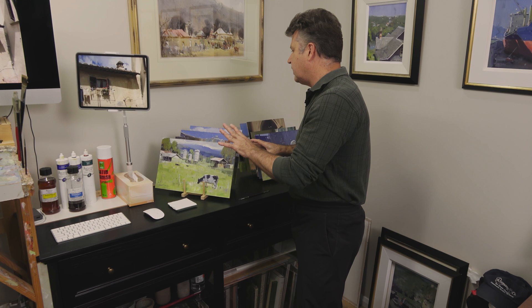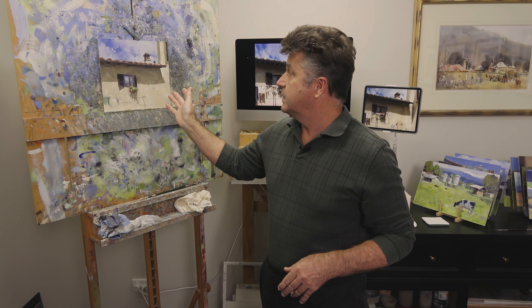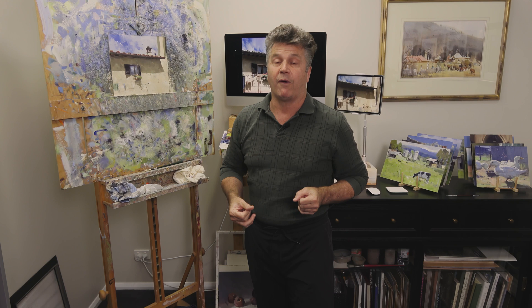Then there are more paintings waiting to dry. These will stay here for probably anything up to two, three, even four months. Though after a month I don't mind giving them a varnish if needed. With the fast-drying mediums, I find that previously years ago the white areas would take up to a month to dry, but within 24 to 30 hours this painting has skinned and dried. The great thing when painting plein air is that if you need to travel, you can put the painting in an easel or carry box and they're pretty safe to travel with once dry.